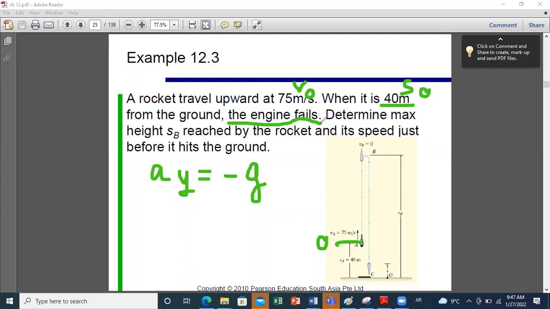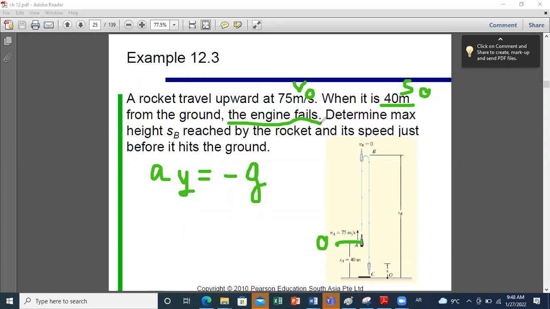If you take your foot off the gas pedal, the engine will fail. You will not give any more a driving force for your car. The engine fails when you don't give a command to your system to put a force on it, or maybe the system breaks down. This is another option. If you have any failure in the system, it will stop working, and then you cannot anymore have a force developed on your rocket. So it will only move under the effect of its weight.